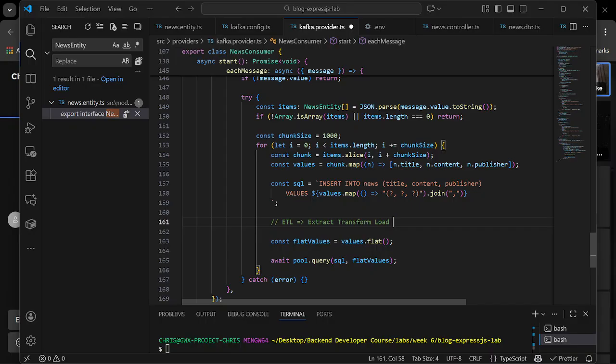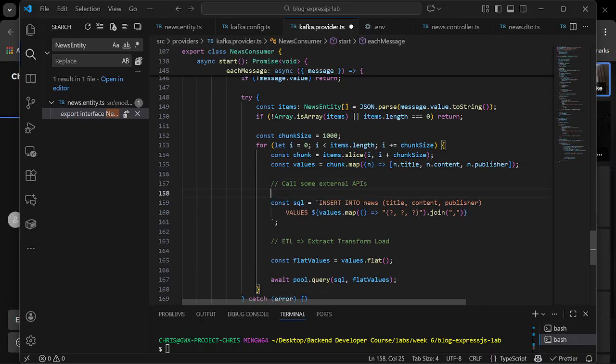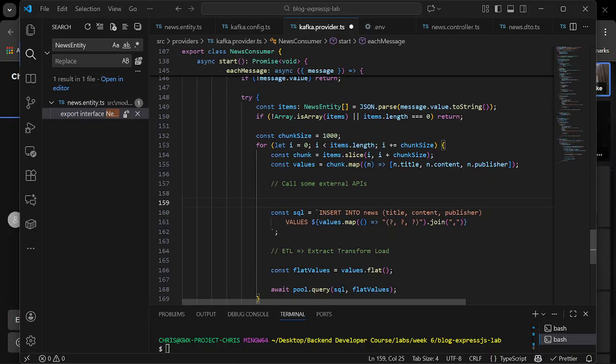And in that scenario, if I'm to perform an ETL process on this API that we are implementing, if we want our Kafka consumer to perform an ETL process, this is where I'm going to implement that logic. Before I store it in my database, I will call some external API to do one or two things, maybe use the ID or the title to get an API populated here.